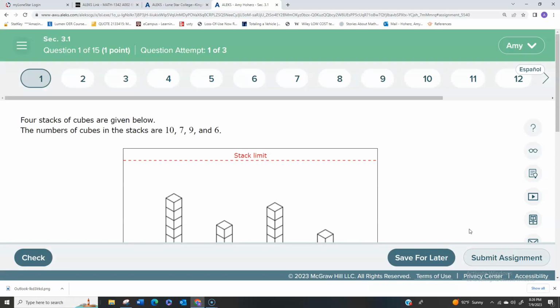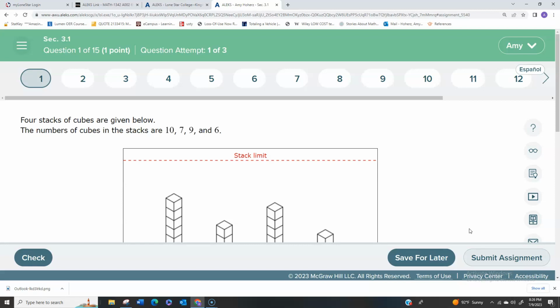Now I want to tell you, if you've used homework assignments online before where if you forget to submit it loses all your work, ALEKS is not like that. If you don't hit the submit button or the save for later button and you just back out of it, it doesn't lose all your work. So you can go away and come back to the homework assignments. Also, when you're working on the homework, if you miss one problem, you just have to go back and fix that problem. You don't have to do every single problem in the assignment over.